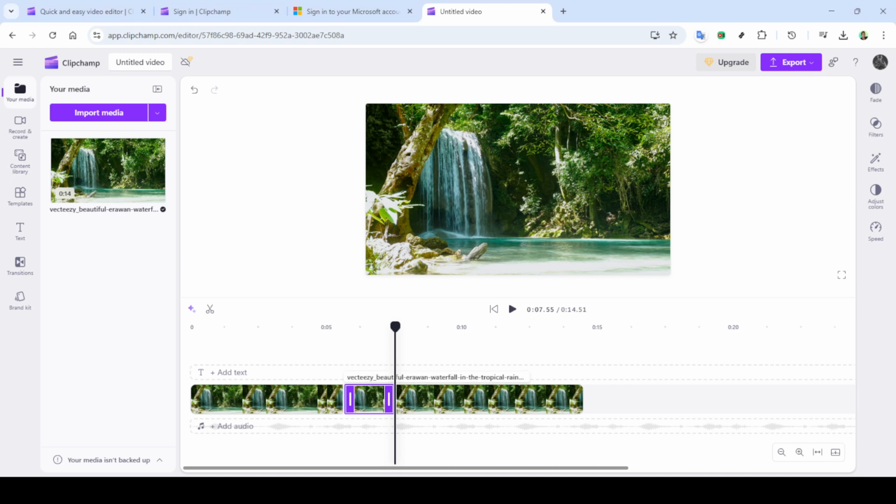Now to visibly signify the pause on screen, click on the segment you just created. You'll want to take a screenshot of this frame. This will act as a still image, effectively creating the visual cue for a pause. With this screenshot taken, import it back into the editor and drag it onto the timeline.